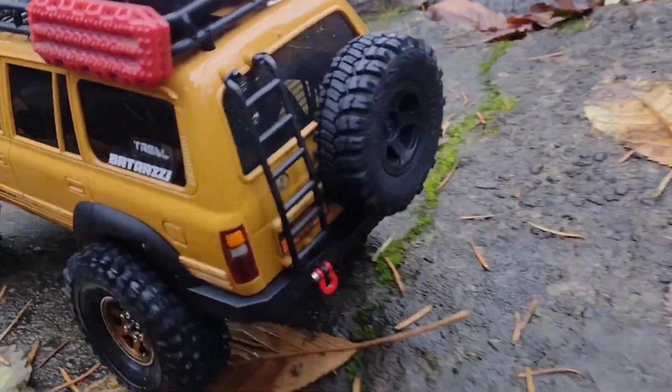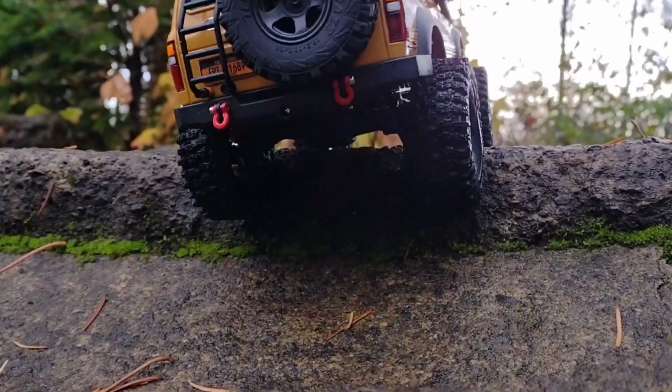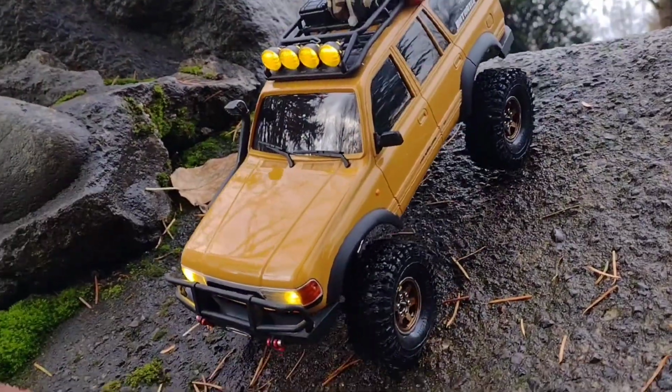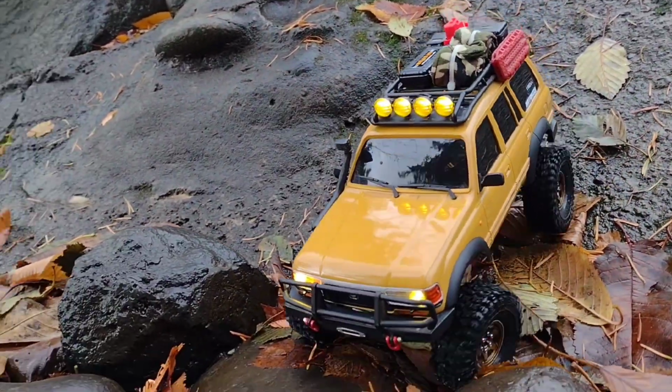Here we go up the side here and down the hill. That was a great side hill. Okay, we're down.